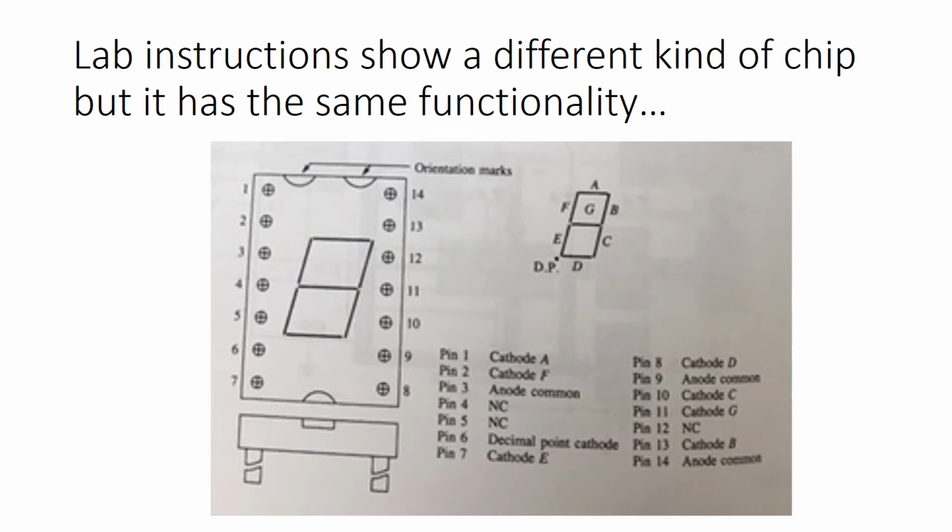You can see that the chip shown in the lab report has pins running down the side of it, and there are quite a few more pins on that chip package than are actually used for the display. But like I said, there are lots of different ways that we can package the very commonly used 7-segment display.